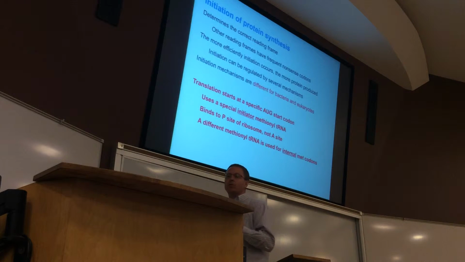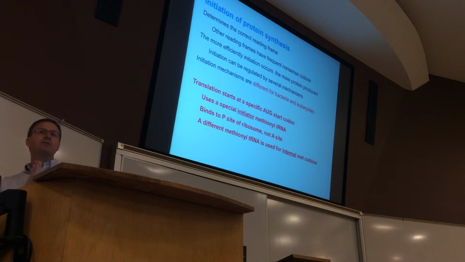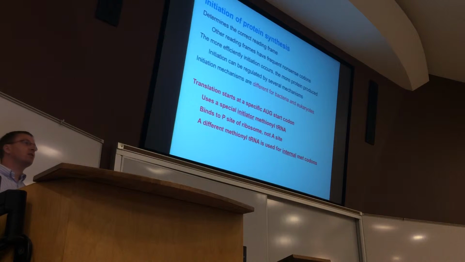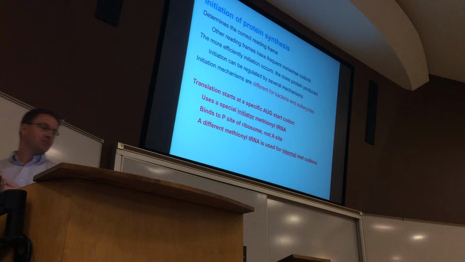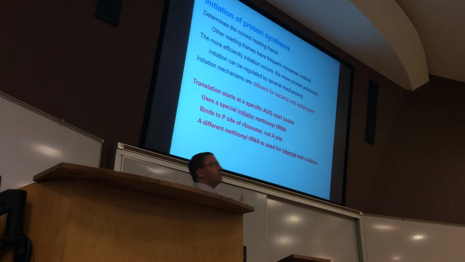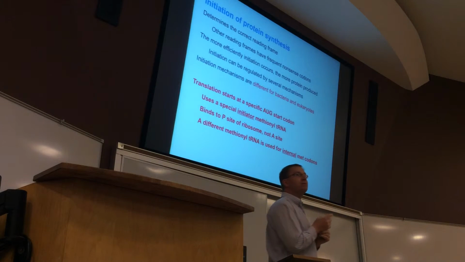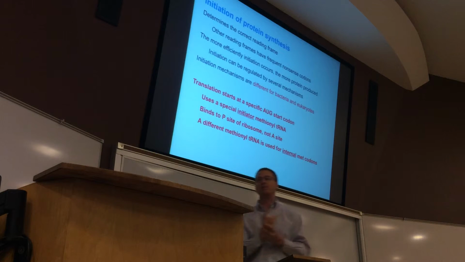When you get started, of course, you need to bring in two aminoacylated tRNAs. And of course, how do you fit one into the P site? The way you do that is use a special initiator methionine tRNA. So there are actually two classes of tRNAs that can encode methionine. One is used at the beginning and only at the beginning of protein synthesis. One is used for all other methionines that must be put in. This special initiator tRNA, I'll show you some pretty pictures in a second, doesn't have an affinity for the A site of the ribosome, but it does have an affinity for the P site of the ribosome.